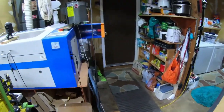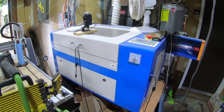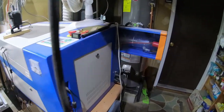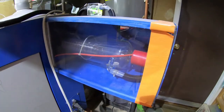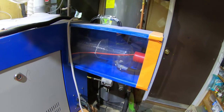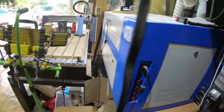Start off over here. This is the Orion 50-watt laser that I got a while back and found out real quick 50 watts just doesn't cut it. So I went ahead and I upgraded it to the 100-watt Reci tube, which is a higher quality and longer lasting, and it has a 2-year warranty.